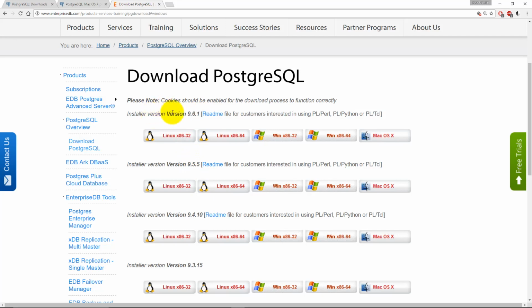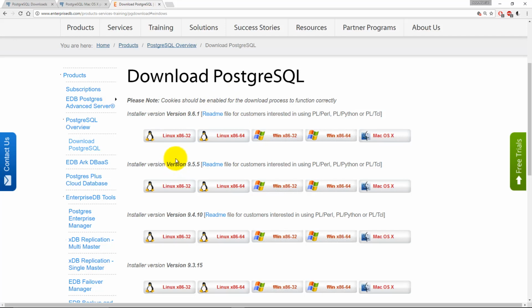You'll want to use the latest version that is not in beta. So right now, there is no beta version up here, but later on you may be seeing something like 9.7 or maybe 9.6.2, etc. And if it says beta there, go ahead and skip down one to the latest version that is not in beta.